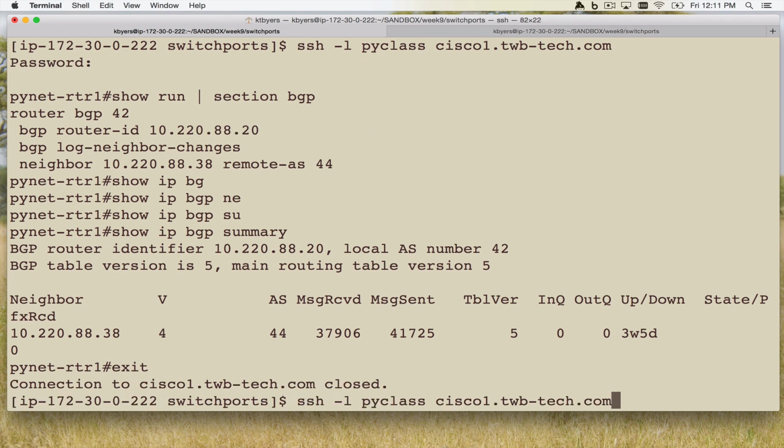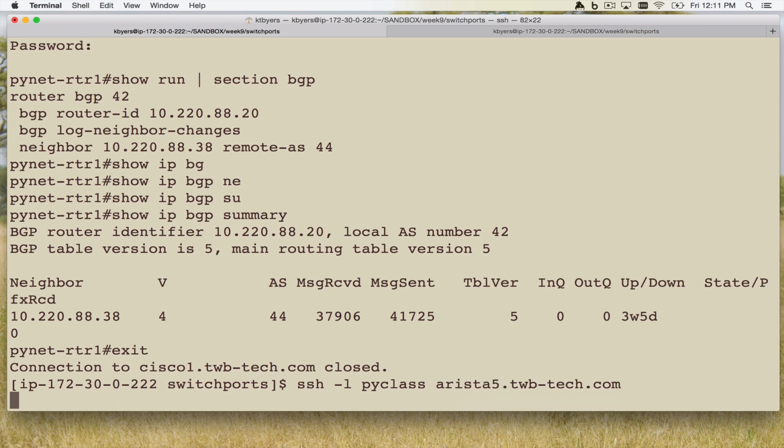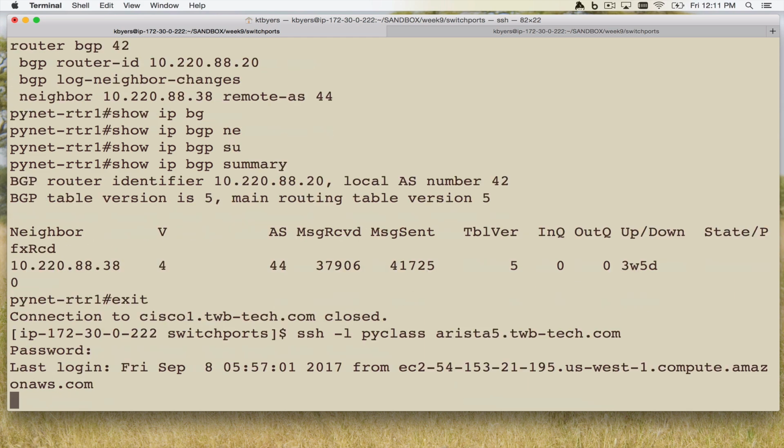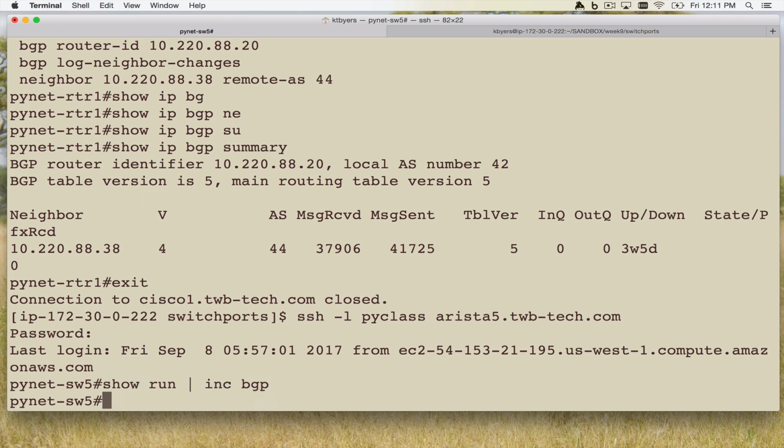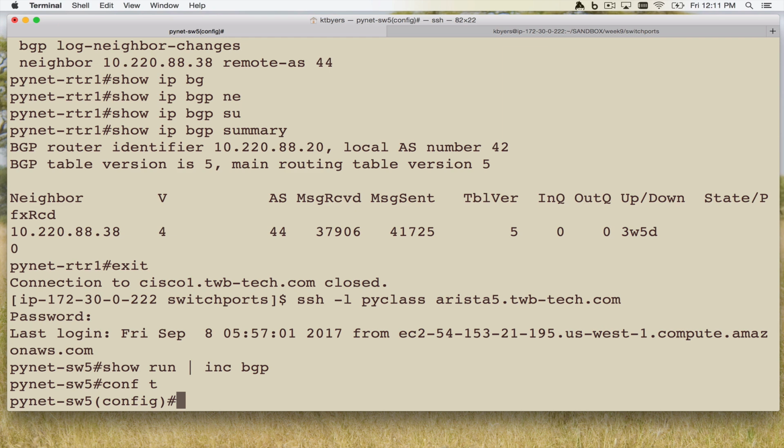Now if we log into one of the Arista switches, go ahead and look at its configuration. So nothing configured for BGP. First thing, I'm going to mock up the configuration that we're ultimately going to deploy from our Ansible system.